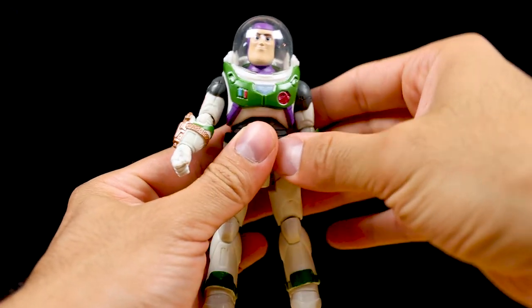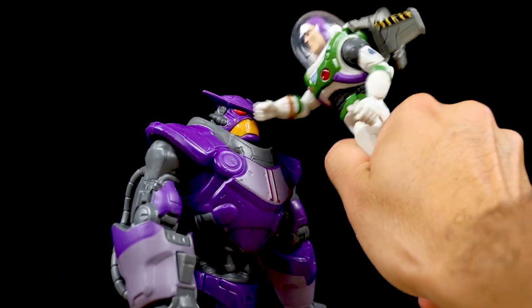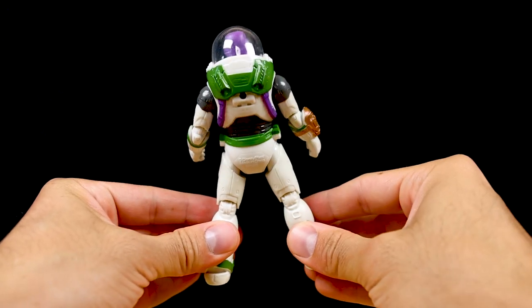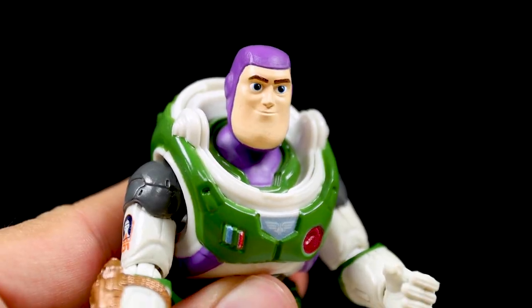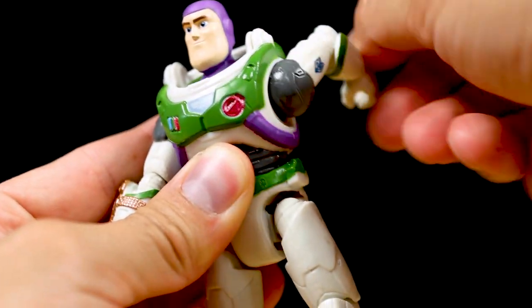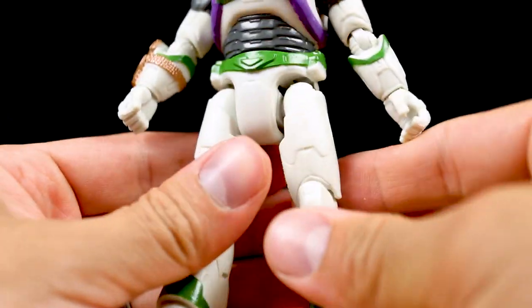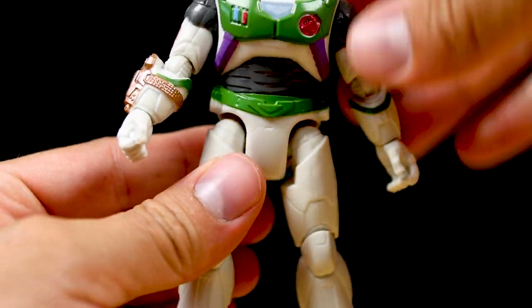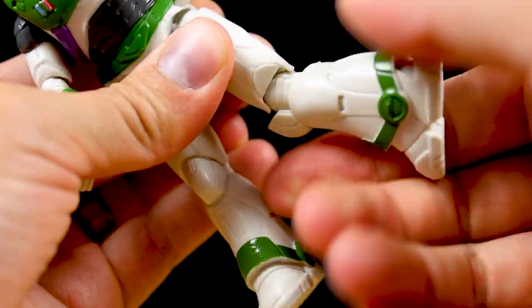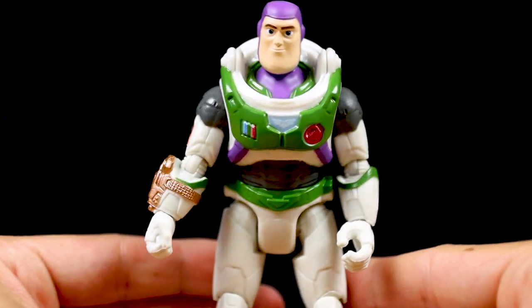Let's add his helmet on — nice. Now for the action feature: just squeeze his legs together and you get this fun arm swooping laser blasting pose. It also kind of resembles punching, and could be a little reference to Buzz's karate chop action feature from Toy Story, though not exactly the same type of movement. As for articulation, it's the same 12 points the other Alpha Buzz figures have: 360 head rotation, a good range of movement at the shoulders, elbows can bend and rotate, wrists can rotate all the way around. The only difference compared to other Buzz figures is his waist moves side to side but not 360 due to the laser blasting gimmick. His legs have all the same movement, knees can bend and rotate. No joints at the ankles, but peg holes under his feet like usual.